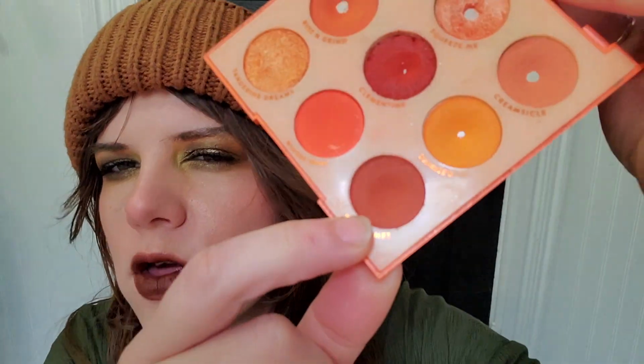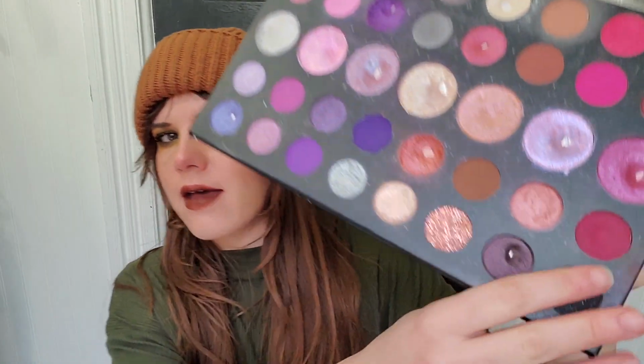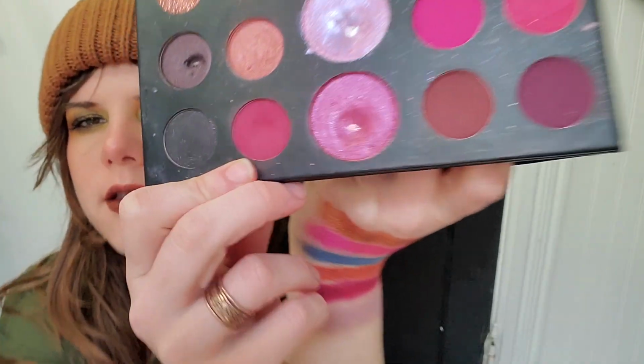You can see the dip for sure. You can see that's loved. So that's nice. You know, a little bit of loving on this shadow. The next shadow is the Why Not shadow, which you already saw, so I'll just briefly tell you things about it. I used it 5 times this one right here, 29 times in total.